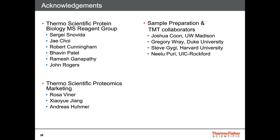In Proteome Discoverer and other software, you can do what's called an isotope correction, and you enter in the impurities, which we determine here in the factory and provide in the certificate of analysis, and then you can subtract out those impurities. The one thing about using your pool channel with the 131 is that the impurities actually spill into 132, so you don't have to subtract them out. But really, it doesn't matter which channel you use for your internal standard, as long as you apply your correction factors.